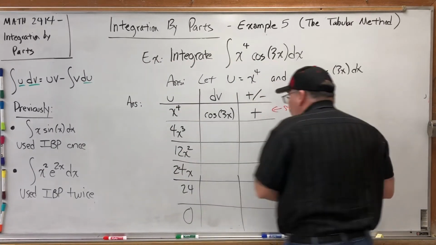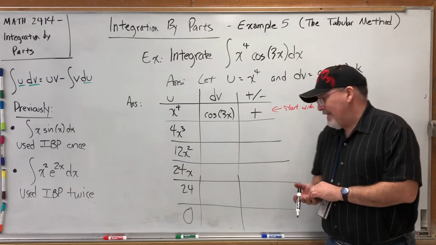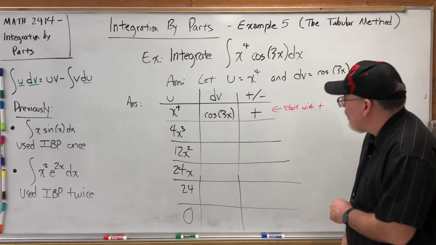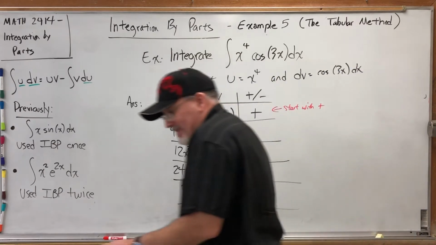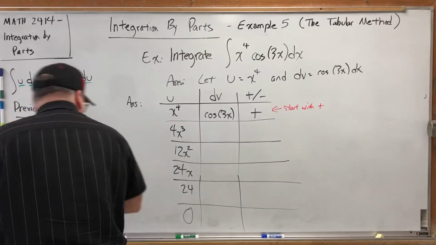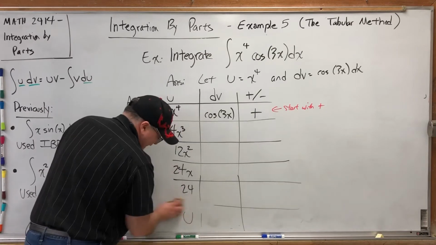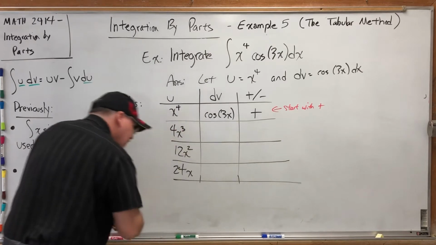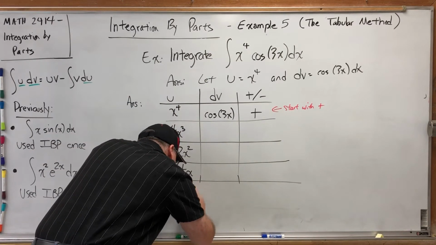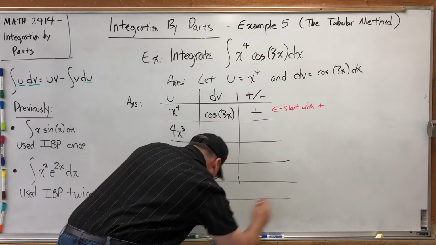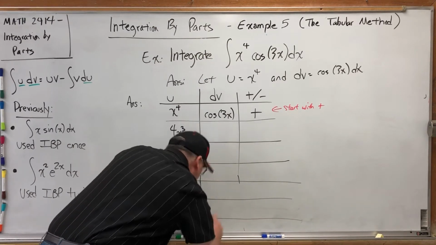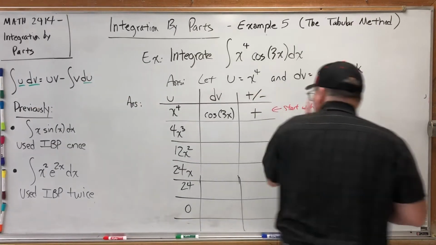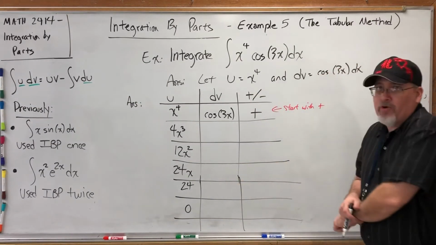For dv, we integrate the same number of times. Integrate, integrate, integrate. And I just realized I did not leave room for one more row. So if you'll give me 1 second, and if you're wondering why I need another row, you'll see in a moment. I'm going to rewrite this so that I have room for another row after that. We'll have 24, we'll have 0, and then we'll have a blank row after it. There's not much that's going to be in the blank row. All right, so differentiate until you get 0, and then throw on one more row.